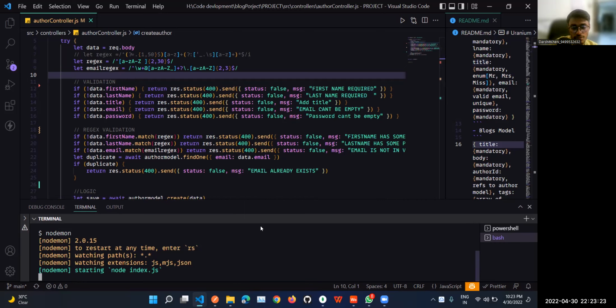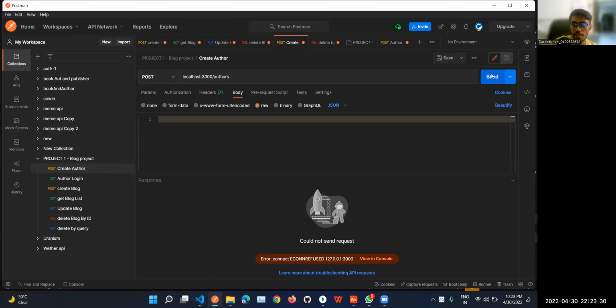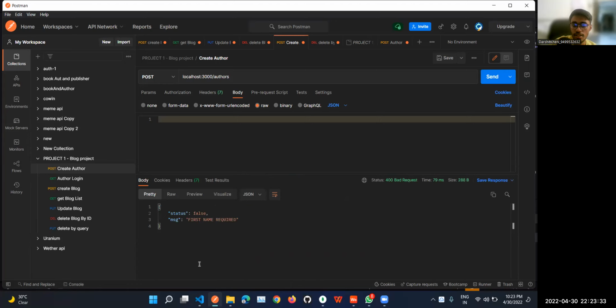Wait for some time to start the server. Now our server is connected successfully, and let's try author and see what is here.